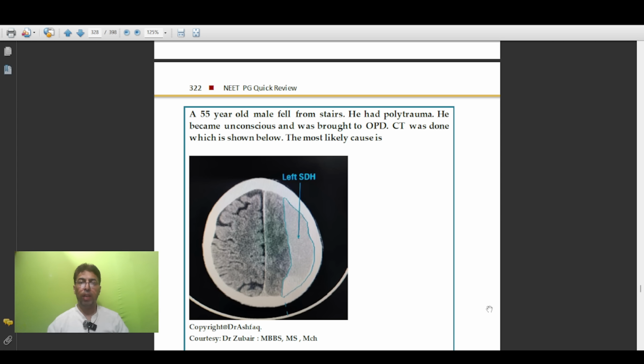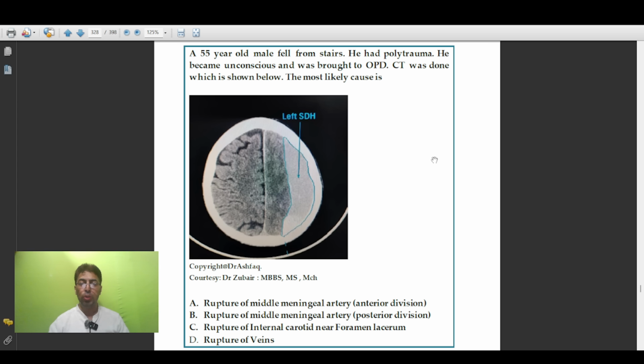Now, today we will be going through some of the image-based questions which are asked from anatomy and which are highly liable to be asked in future as well. So these are the image-based questions, high-yield topics, and these are likely to be asked in your future examinations as well. So going to the first question, you can see the screen and I will enlarge the screen for you.